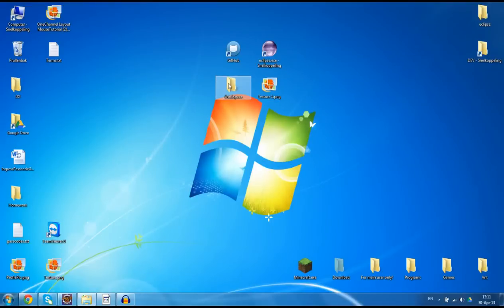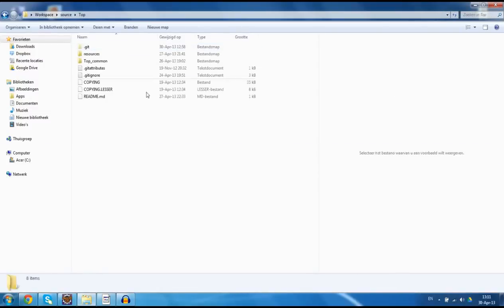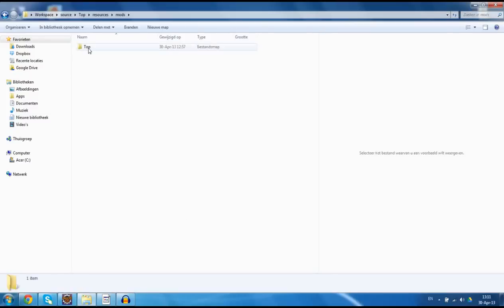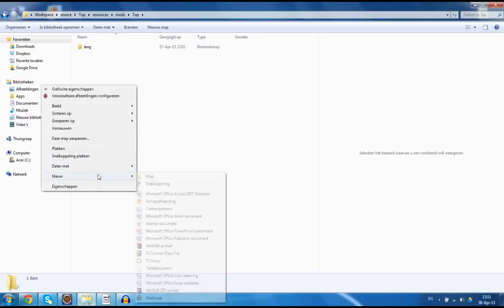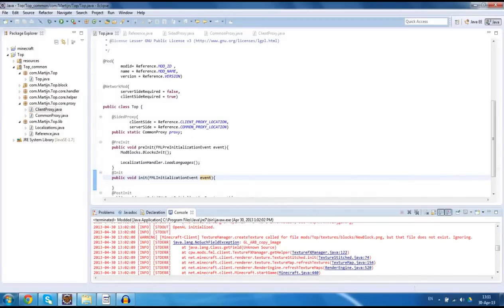So this is my texture and this is my workspace. We want to go to source, your mod, and now we want to go into resources, your mod, mods, your mod, and then we want to add a new folder. If you don't know what this location is, you can just run Minecraft once and it will tell you what location it is right here.